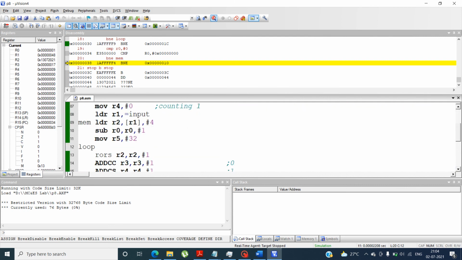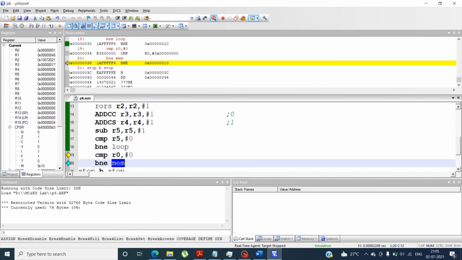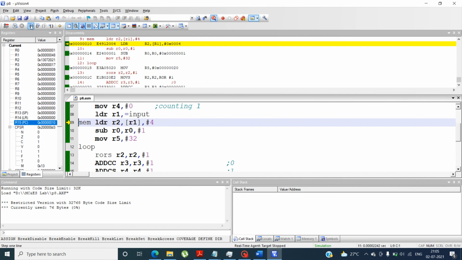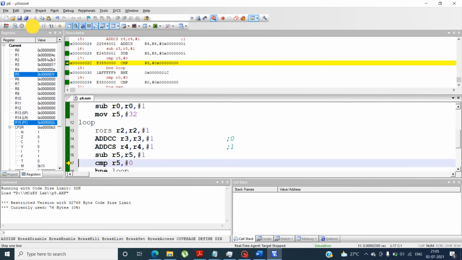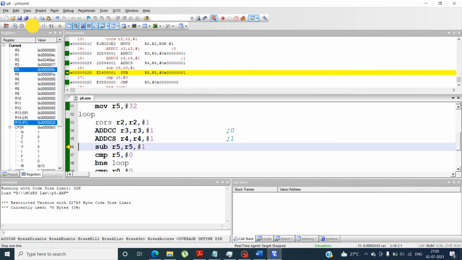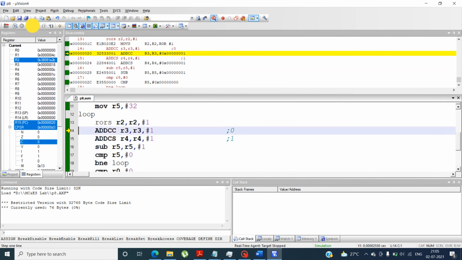We are going to load the next value in the memory location into the register R2, and then repeat these instructions. You can see this is the second value. So again we are going to check the next 32-bit memory location.